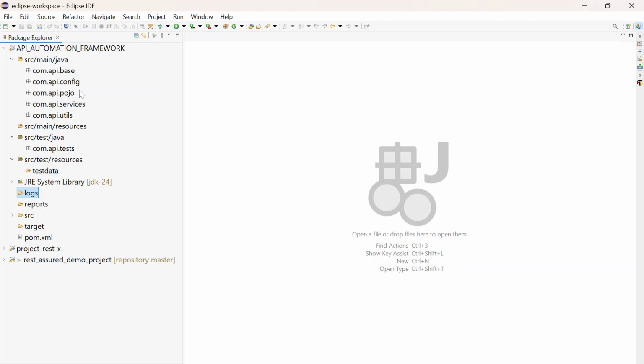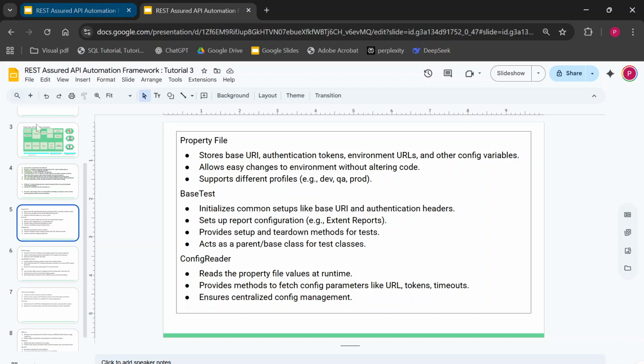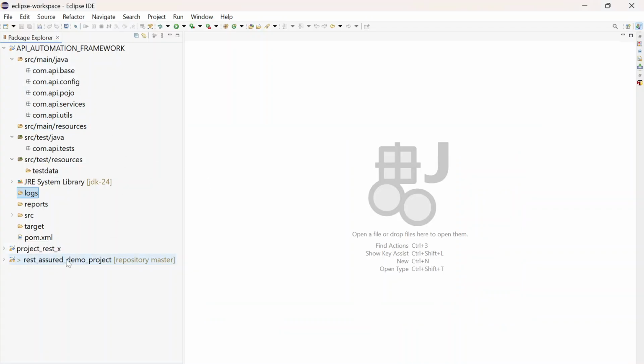How to configure those, we will see in coming sessions, but just understand. So this is the project structure which we have created. If you see our architecture of the overall project, let me just show you. So different components are there, and for those we have created one initial project structure. That is the project structure which we have to create, and we have already created it.